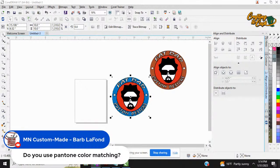Because with our RIP software, and even when we switch to the other one, the other color palettes won't import to that. Pantone can be kind of tricky when it comes to working with certain software and what it'll allow in and what it won't allow in. So that's where we would build our profile. We'd be able to give you that profile along with the color charts. So here are the color codes for it.